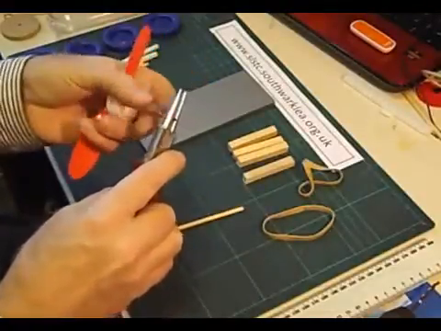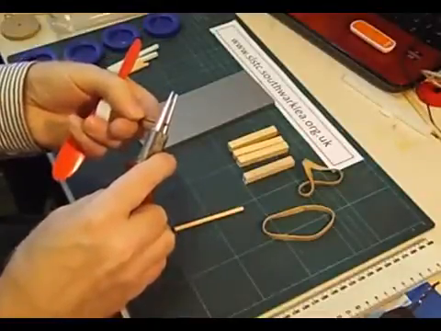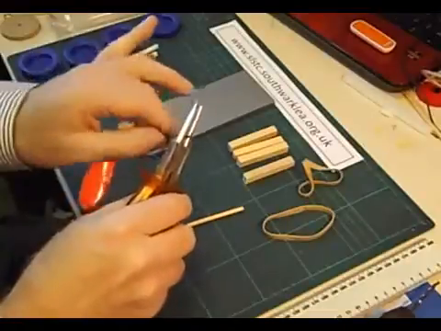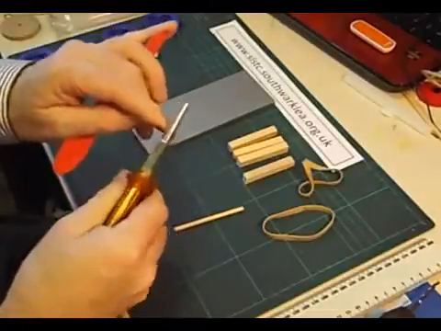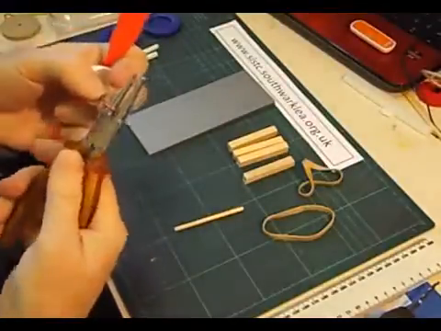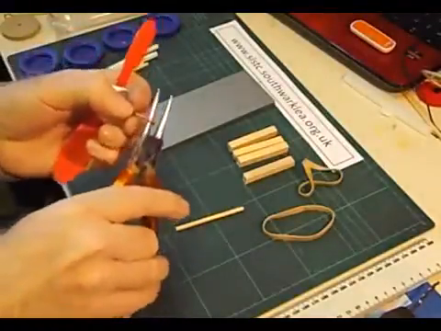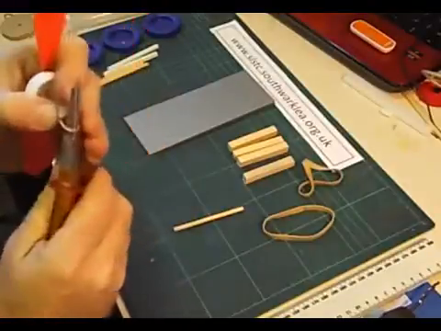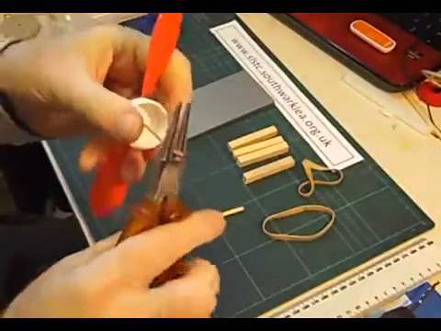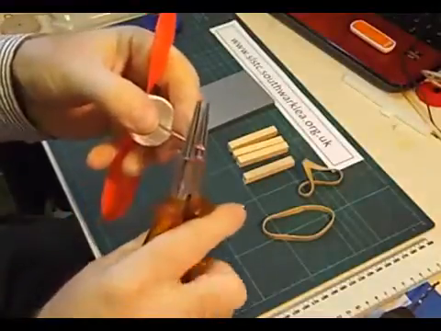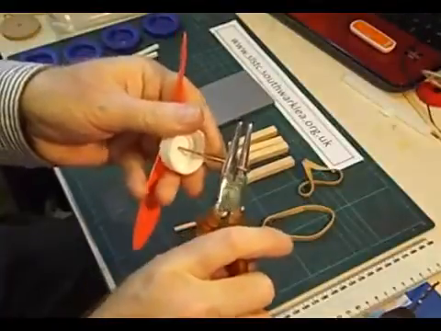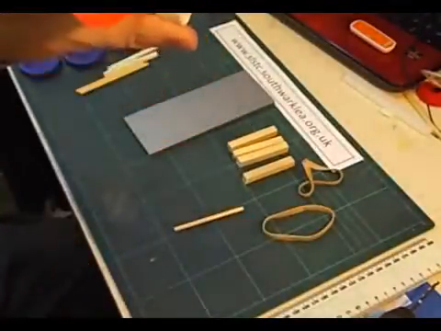Now this metal rod, this two millimeter metal rod is quite stiff so probably the pupils would need adult help to do this. So I've got some pin nose pliers here. We bend the hook around like that so that we've got that shape and then put the pliers in the other side and bend it back the way it came so that you've got a hook like that.